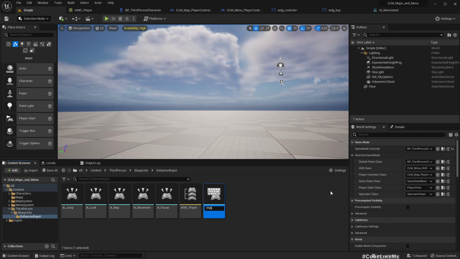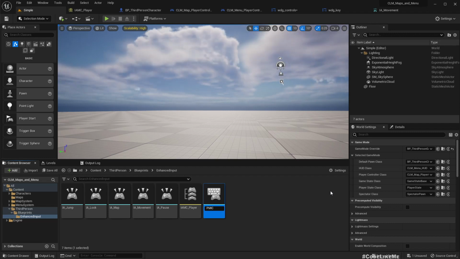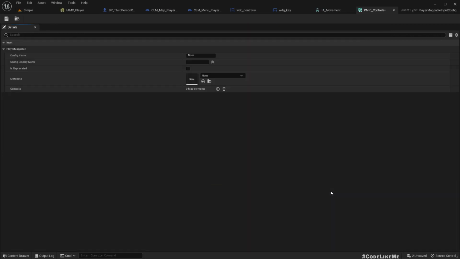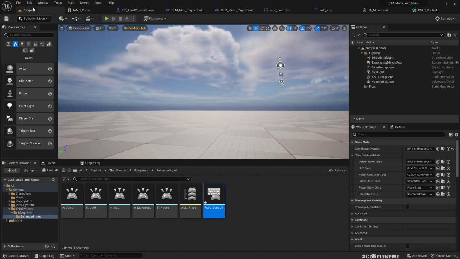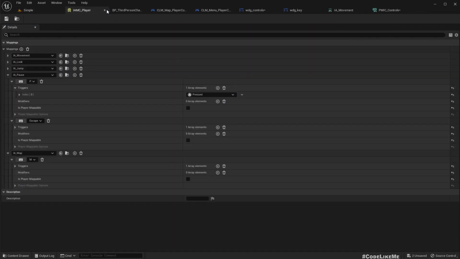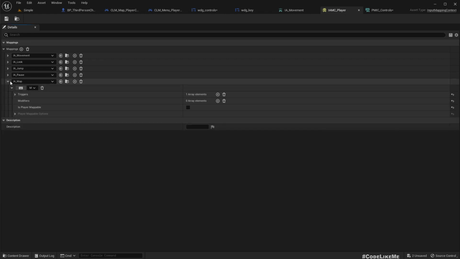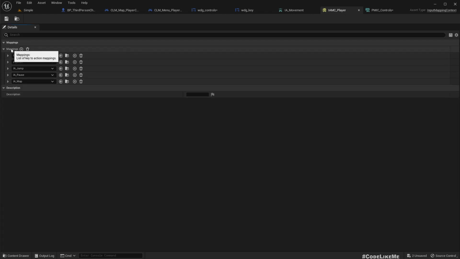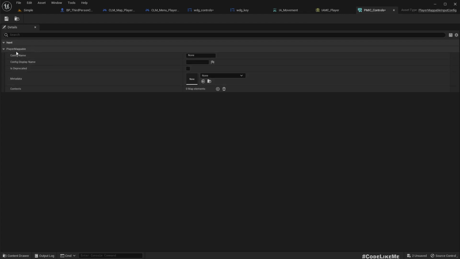PMIC. Controls. Okay. Can we copy from this? These are mappings.